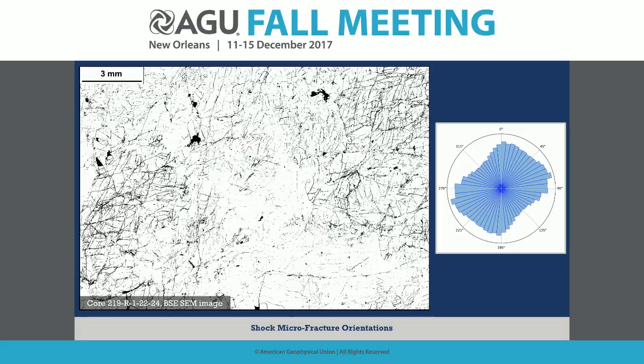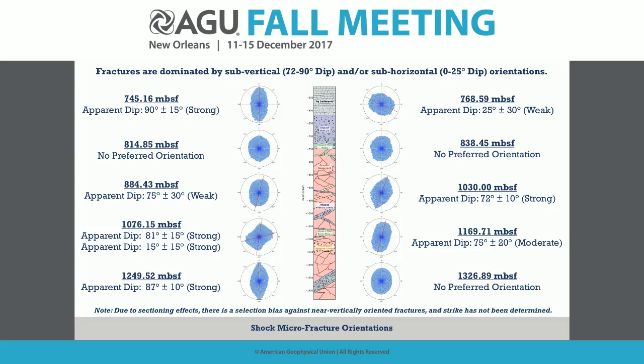And obviously you can show this for one individual thin section, but in order to understand a picture of the whole core, you need to understand lots throughout. So here's 10 thin sections, where we've got whole thin section SEM scans. And what this indicates is most of them have a dominant vertical orientation of fractures, and then in some of them, there's a subordinate sub-horizontal orientation of fractures. And I'll come back to this later.